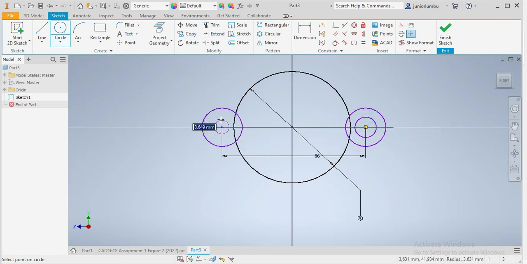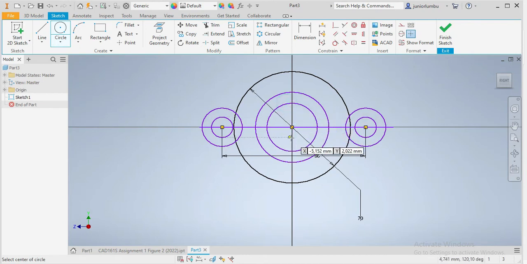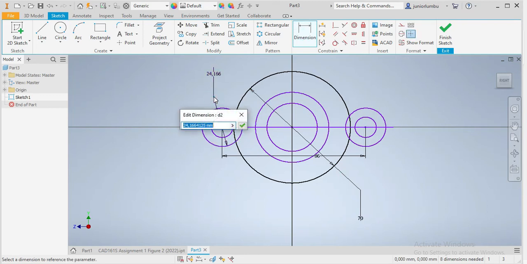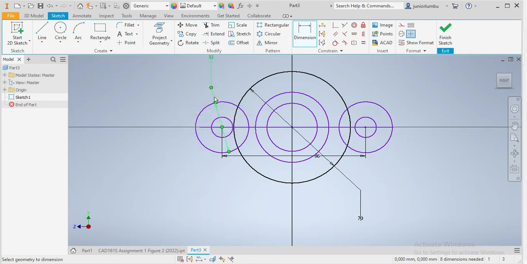So once that is done, I'm gonna go for two other small circles, and then another one and another one. So I want this one here to be 32 millimeters. And I want this one here to be 13, that's close, 12.8, 13 millimeters. Then this should be equal to that. I'm good there.